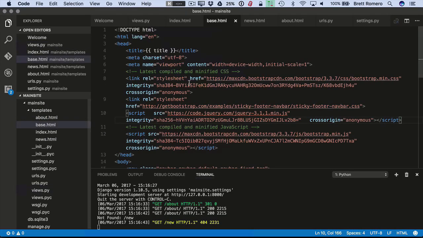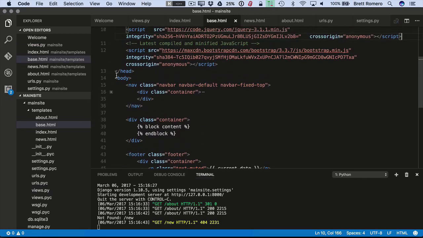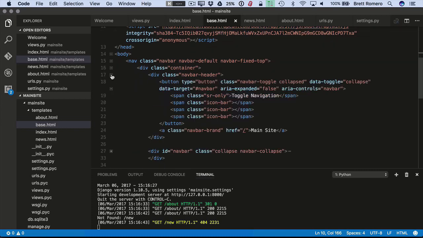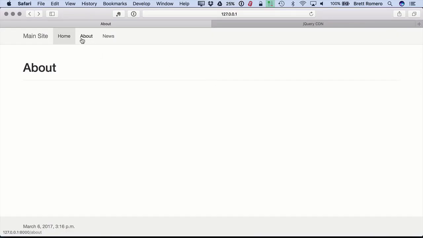Let's see here. Scroll down and I think open this up, and open this top one up. Let's see, where is that? Right here, S. Save and go back here. All right, so home, about, news. All right, that looks good. And all of our pages are rendering out. The URL is now correct.